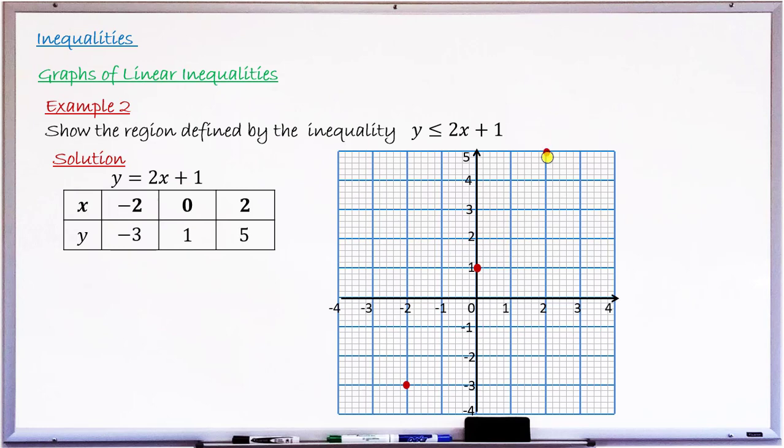But before joining, you go back to your inequality and see if it is an included or unincluded inequality. So in this case it is a solid line, so I'm going to use my long ruler to join these 3 points. They all fall on the same straight line. If one deviates, it means either the value that you have in the table is wrong or your plotting is wrong. The 3 must fall on one straight line. Let me just draw that. This is my line drawn through these 3 points. So I have drawn my line.